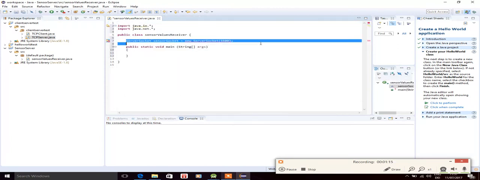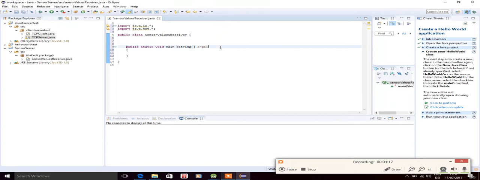This should be described in our main function first of all. Sorry, because only the variable is declared there, and we should have here String, an array of strings is defined like this in Java. The brackets come here, and we should have exception handling, throws Exception, and now we have no error. You see, now it is fine. It was missing this exception. We can have a try catch here, or we can use throws Exception with our main function.